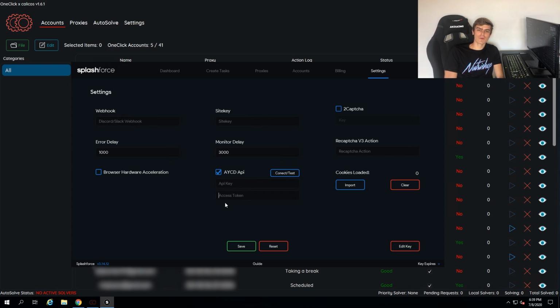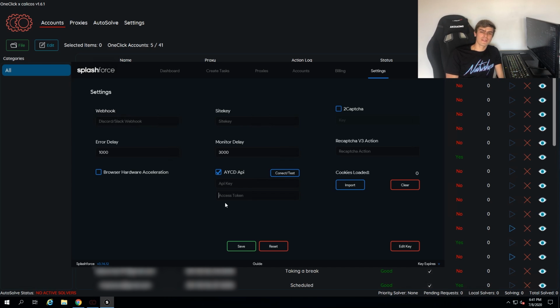So now, since we went over a few pros of using Autosolve, unfortunately we have to go over a few cons. So the first one I can think of is that about a month and a half ago, maybe 2 months ago, AYCD's entire server was getting DDoSed. And if you don't know what a DDoS is, it's basically just someone sending a ton of requests to their server so it crashes. This kept happening right before the drop times, so I was always scrambling to sign into my solvers and stuff like that.